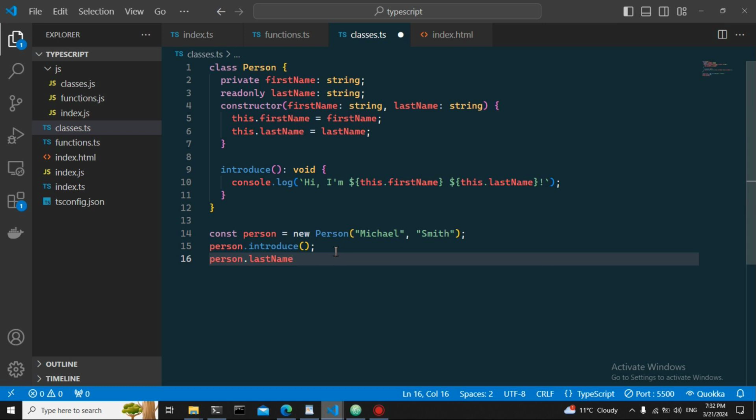I'll just mention that the protected access modifier provides a middle ground between public and private accessors. With a protected property, we could access a property from the class itself, as well as all of its derivatives, like subclasses and child classes, and things which extend it. They're accessible wherever we have the keyword extends, actually in the class declaration and the super call in the constructor.